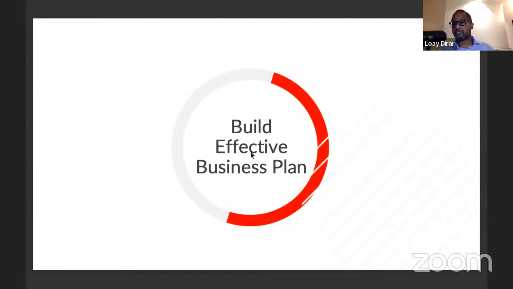So sometimes it needs several years in order to realize the benefits. And these benefits are going to get realized as part of the day-to-day operational environments. So once the project is finished, it's going to be handed over in the form of a product or service. And after that, it's going to be followed up in the form of a business plan. So how are you going to operate an actual output or a service that came as a result of a project? You need to operate it from a business plan point of view. I hope I answered your question.